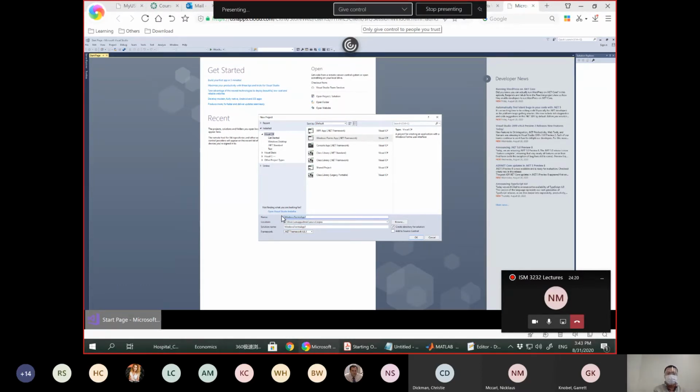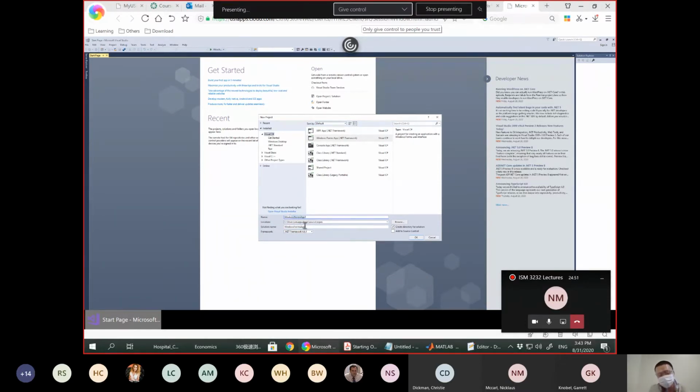In the future, if you check all the labs and assignments, you will see there is a required name for the project. For example, for lab 1, we have lab 1.1 and lab 1.2. When you create the project, you need to make sure the name of the project is the required name.